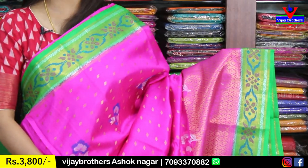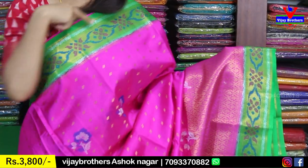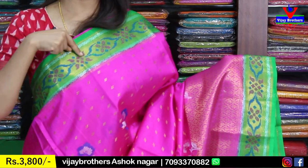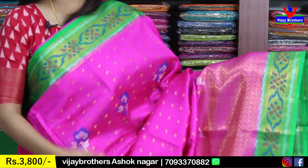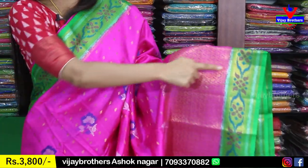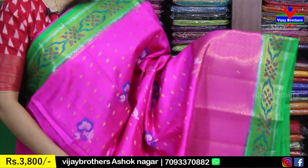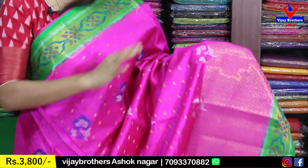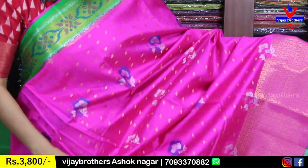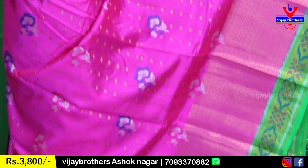Now let's filter out the next sari. Green with beautiful borders — 3-inch borders, colorful borders. Simple gold and pink, blue — two colors with floral borders. You can see the same borders on both sides. Next, extended borders with pink and golden weaving. You can see the creeper style. Florals are very neat. You can also see the diamonds and silver weaving. Beautiful variety.